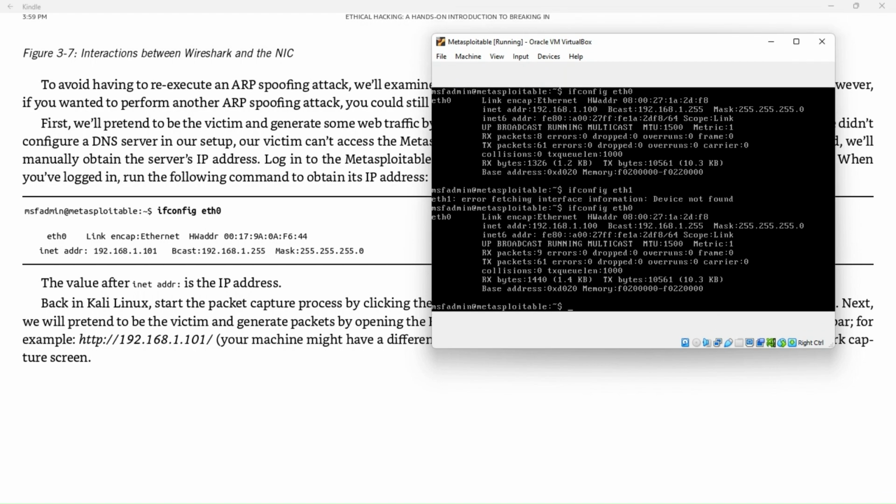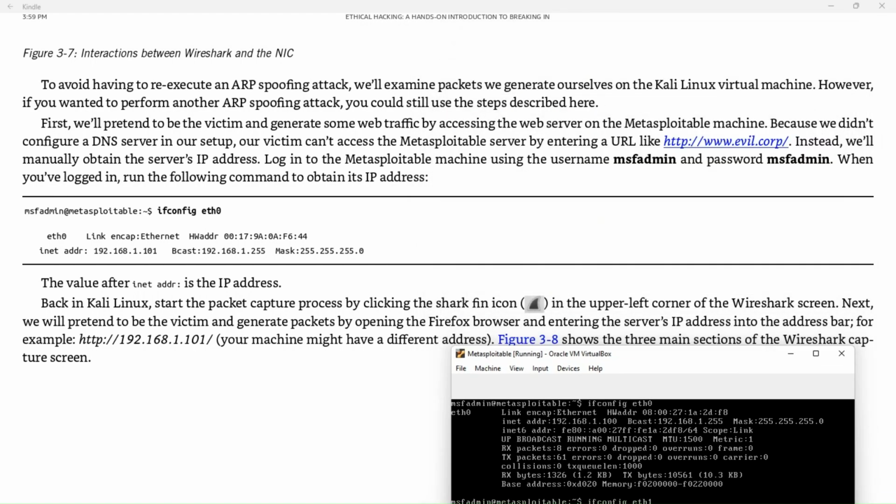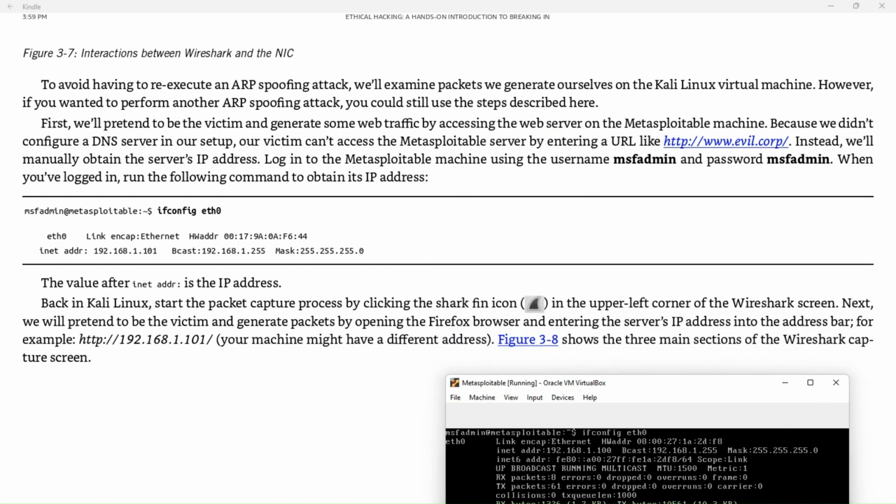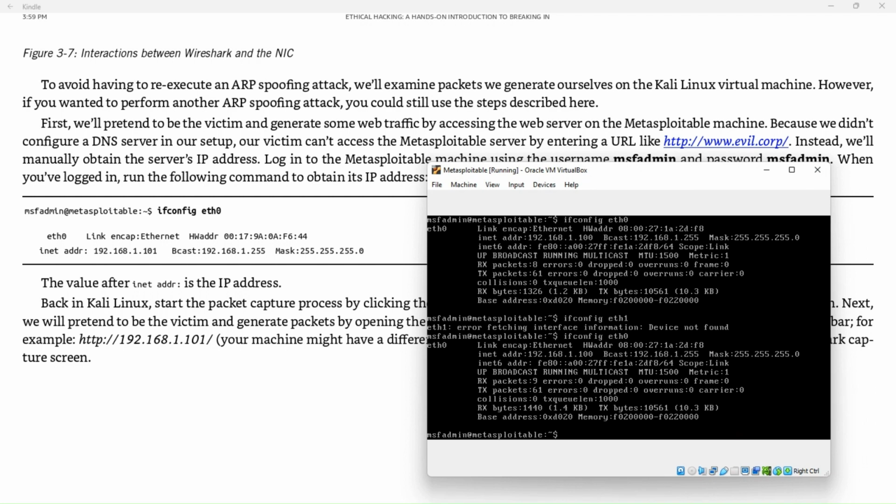Alright. So now we'll keep reading. The value after the inet addr is the IP address.